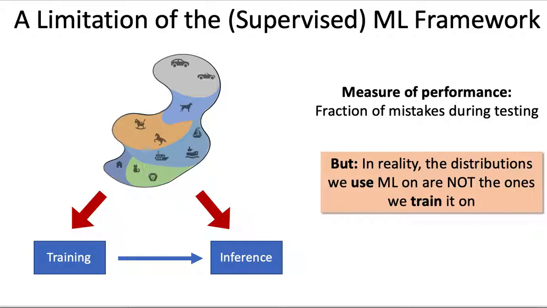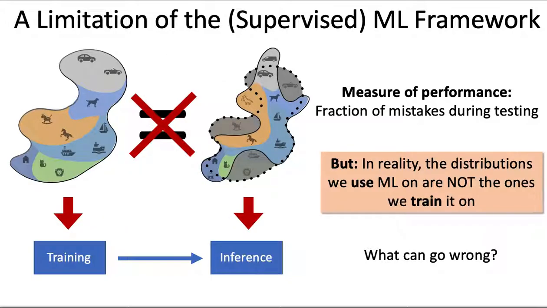So the picture to have here is that there is some distribution that we sample from to train our model, but the distribution that we actually care about performance on might be quite drastically different. Okay? And you might say, well, that's how theory works. You make some assumptions that are sometimes unrealistic, but in the end, often things are still okay. So what can go wrong here? If we are making this assumption that the distribution we deploy our model on is the same as the distribution we train on, and this is not true in practice, what can go wrong? Well, it turns out that quite a bit can go wrong.